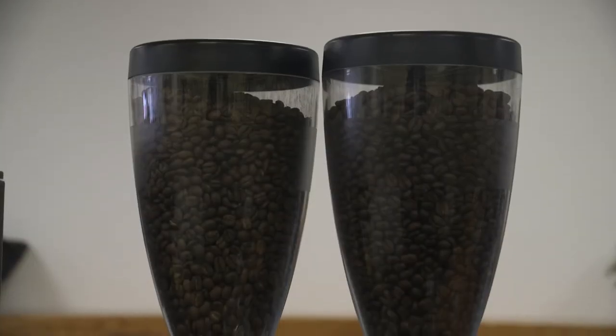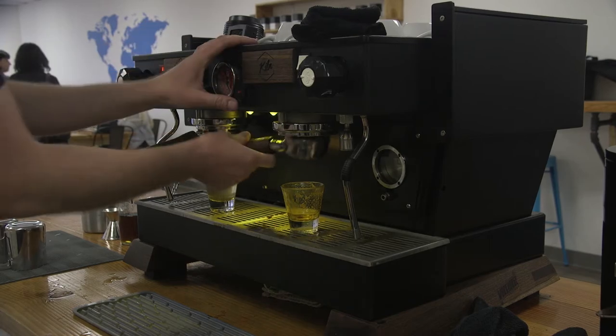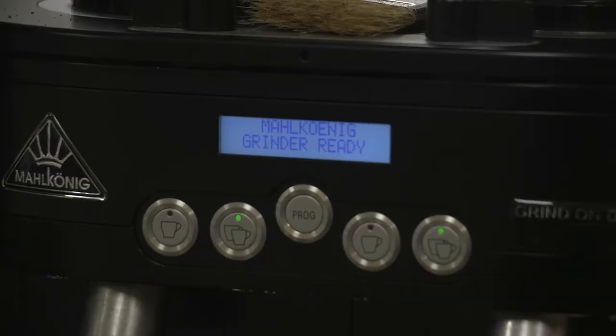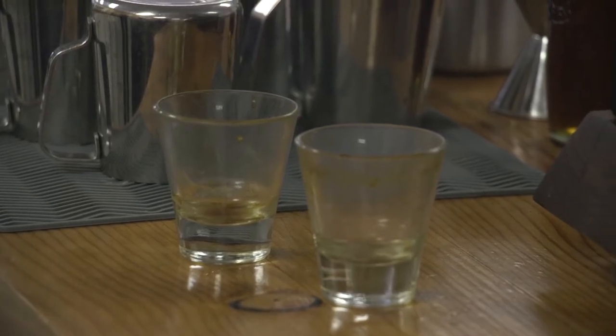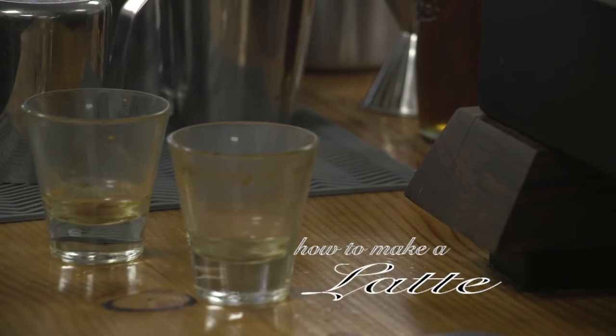Coffee is life. It could come in many forms. Over time, some have even added an artistic flair. A common drink for the artistic aficionados and caffeine fiends alike is the latte. So today, we're breaking down how to make a classically delicious latte. Let's see what you'll need.